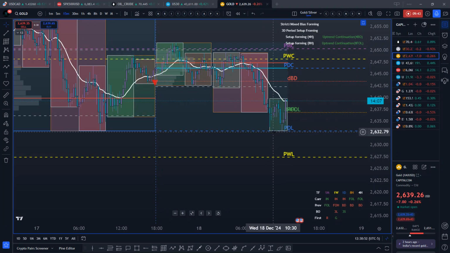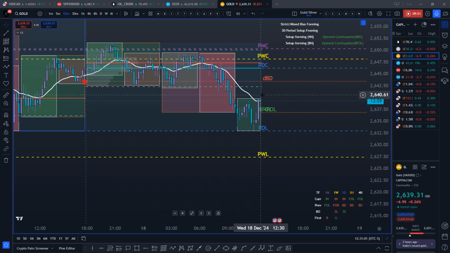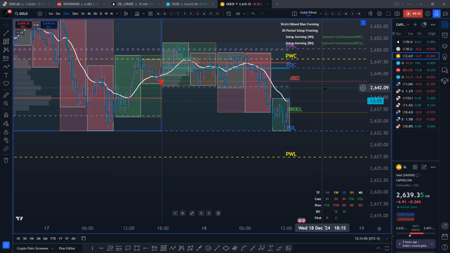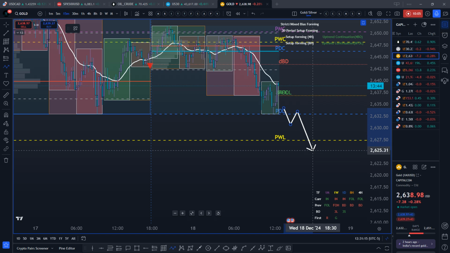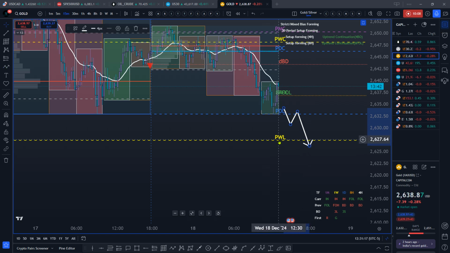We're now consolidating in that we've moved back up. So there is a risk that this can continue in a stop hunt of all of that leading into the Fed. Or on the other hand, if it were to roll over and break the previous day low, then we could be looking for a move that's in line with the monthly, weekly, and daily chart into the previous week low.